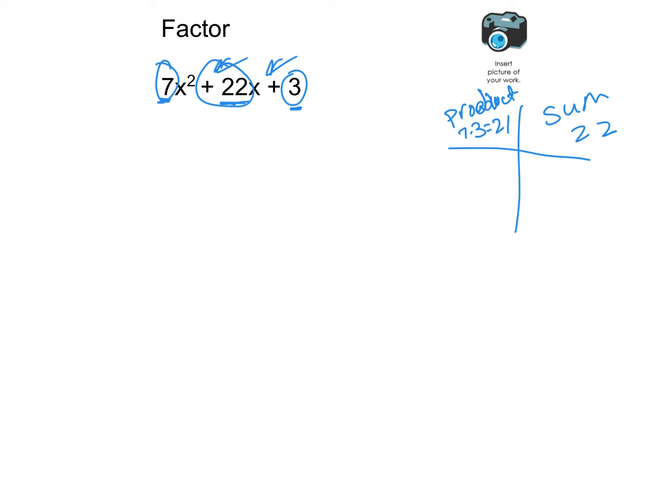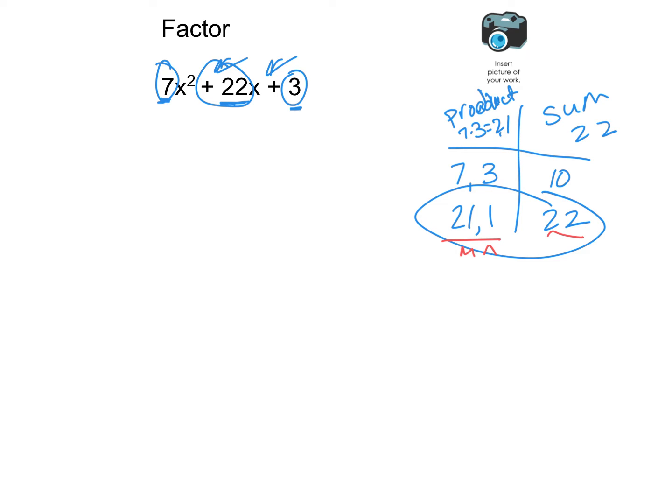So let's see here. Product of 21 whose sum is 22. I could do 7 and 3, add those together to be 10. I'm sure you guys already know what it is, but that's going to have you try a few different ones. 21 is also 21 times 1. 21 plus 1 is 22. I know my M and my N. Okay, once you figure out the sum and the product, there's my M and my N.